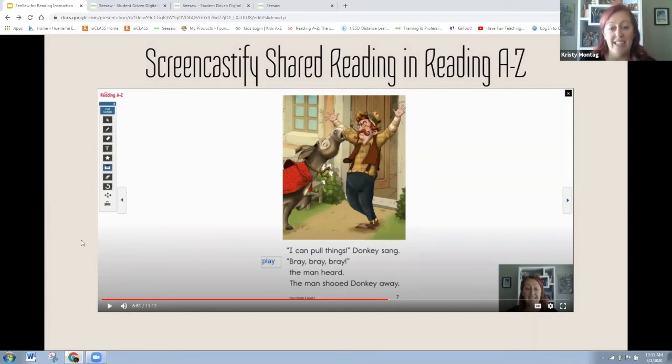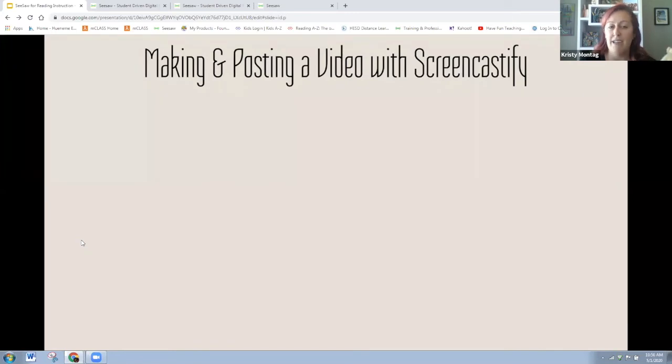With that said, there is a how-to sheet at the end of this where it really explains how I did all the things on here. So I can't show you that now, but I did a step-by-step how-to with little screenshots that will be in the resources. So I'm going to go fast over this, how to post a video with Screencastify, because if you haven't used it, this isn't going to make sense, but you can definitely come back and look.